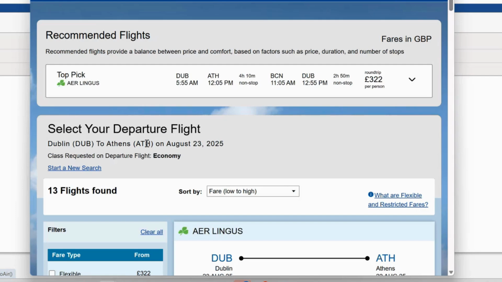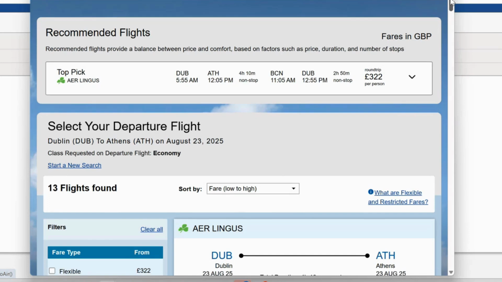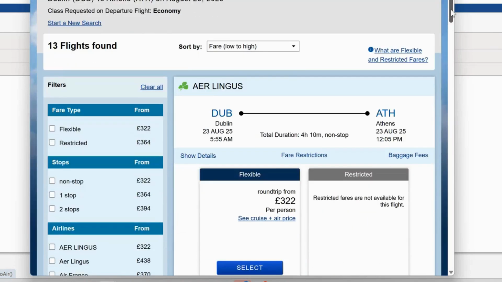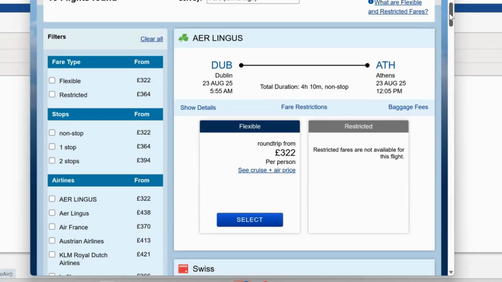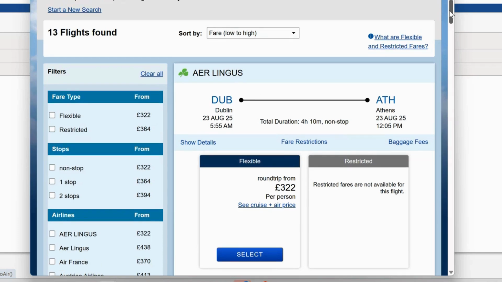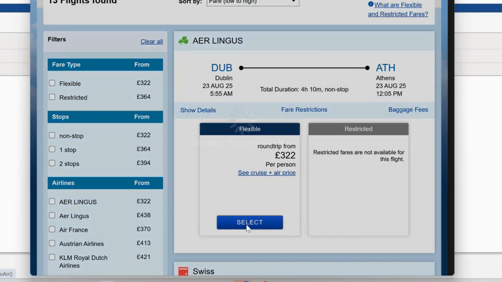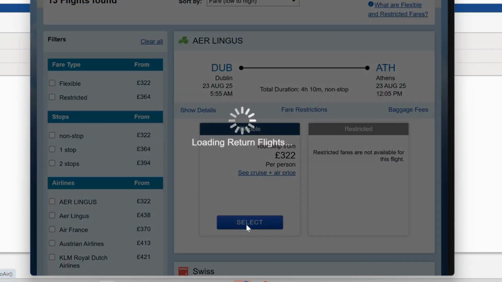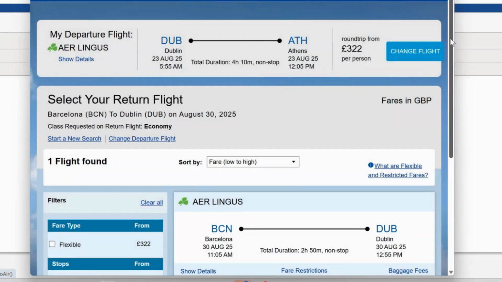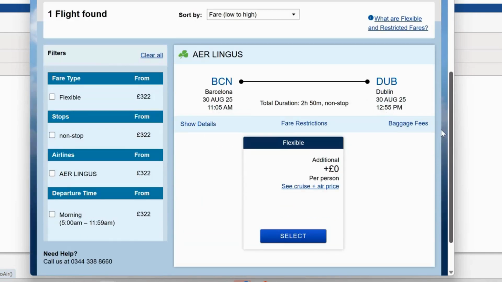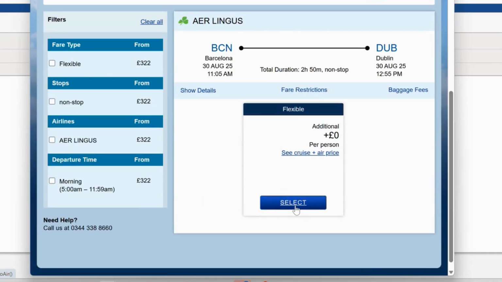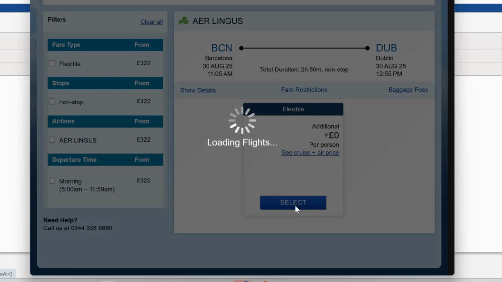It's actually a really, really good system when you get to know the ins and outs of Plain Sailing. But ideally for this voyage here, what we want to do is go ahead and select the Aer Lingus allocations. Of course, that is going to be the easiest option for your guests. Really ideal. So we'd have the cost of the price of the flight here, and then you would just be able to select that. And then we've got our return from Barcelona back into Dublin, and we would also select that there.